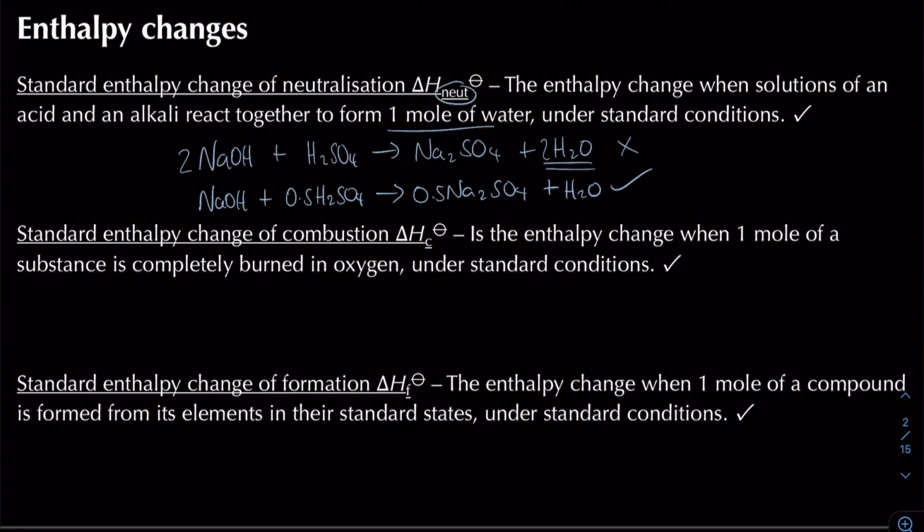Now, what about the next equation, where we're dealing with the standard enthalpy change of combustion? In this case, we're looking at the enthalpy change when 1 mole of a compound is completely burned in oxygen under standard conditions. Let's go with propane as an example. That's C3H8, and that's going to react with oxygen, and the products are the complete combustion products of carbon dioxide and water. If I balance this, I'm going to have 3 lots of carbon dioxide, 4 lots of water, and in terms of the number of oxygen atoms, I'm going to have 3 times 2, that's 6, 6 add 4, that's 10. I end up with 5 lots of oxygen molecules as well.